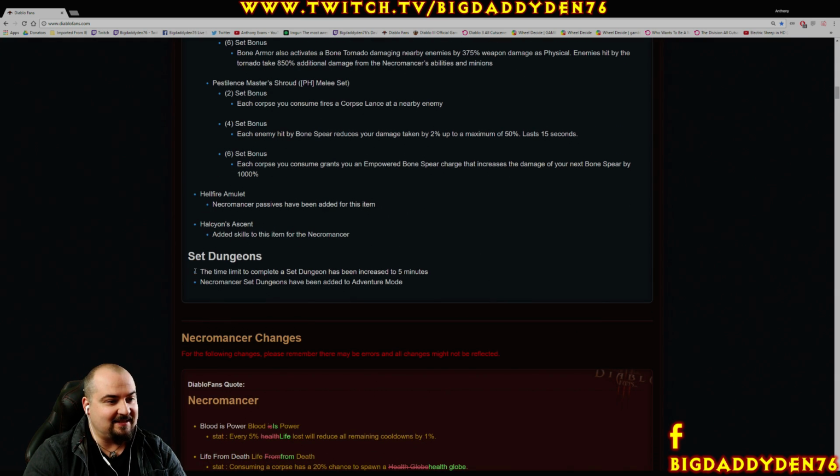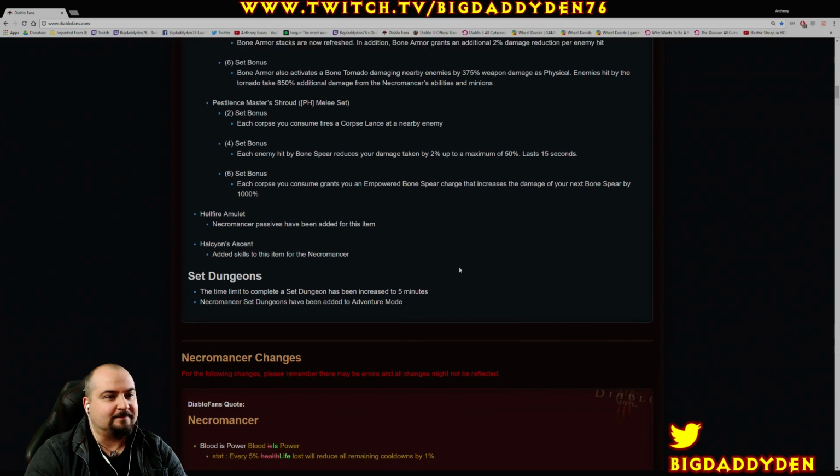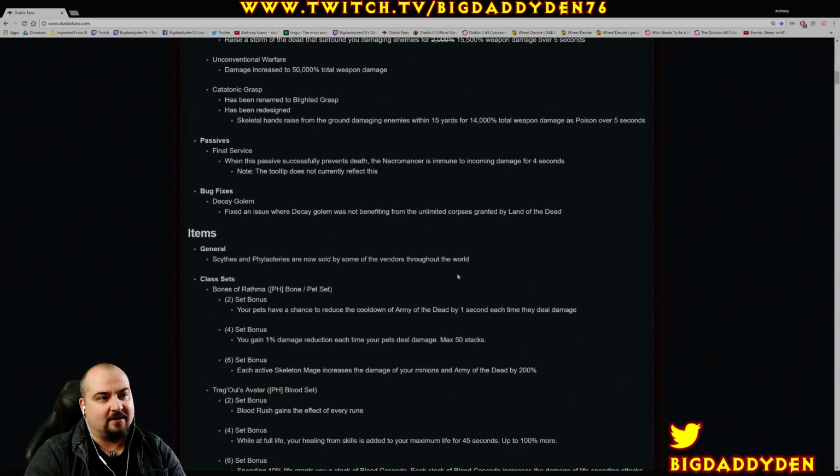Set dungeons. The time limit to complete a set dungeon has been increased to 5 minutes now, much, much longer. And also, the Necromancer set dungeons have been added to Adventure Mode. I've not been in there yet. I'm not a massive fan of set dungeons, but yeah, we'll give them one go, man. So, guys, that is all the patch notes there so far.